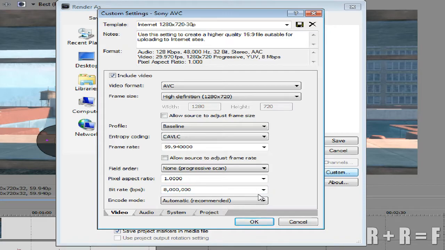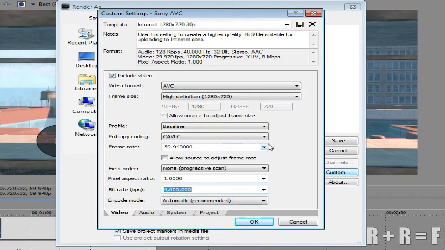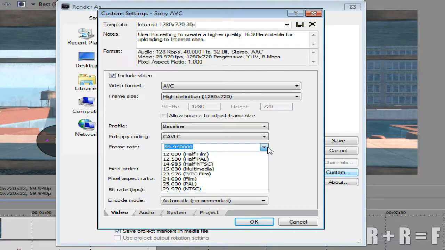Now, bitrate. I've talked about this in another video. Bitrate is key to making your videos. This will determine how your videos look at the end result. I demonstrated how a pixelated video looks compared to a non-pixelated one. You can see there's a big difference. You can see when those little dots are there. So bitrate has something to do with that. And the highest you can make it is 20. The thing is, bitrate determines how big the file is. Also, that goes the same for your frame rate. 59.94 is pretty much double of 29.97.